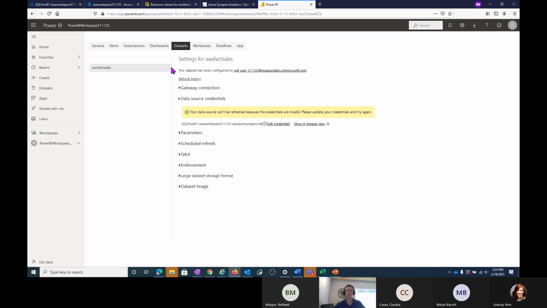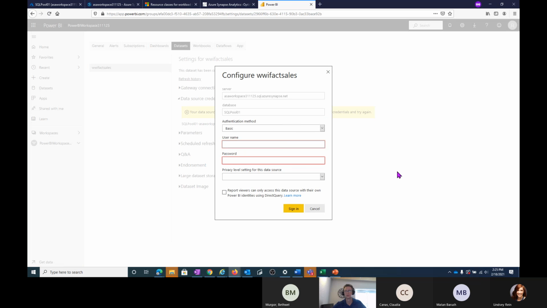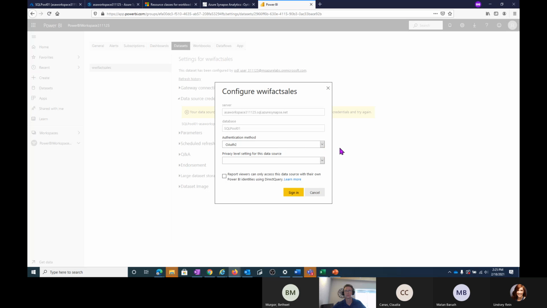Okay, so I had to get there a different way. Your data source can't be refreshed because the credentials are invalid. Please update credentials and try again. So we'll need to edit the credentials. And in this case, authentication, it's going to be OAuth.